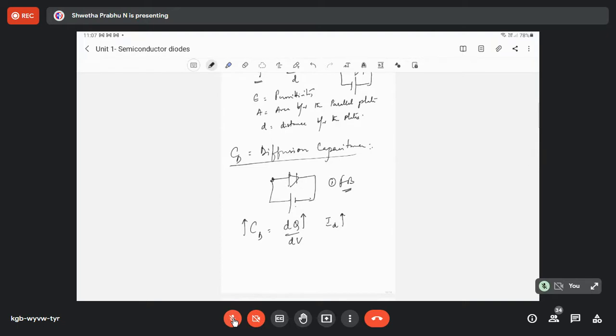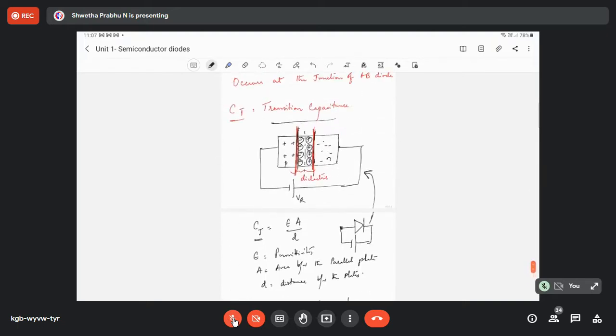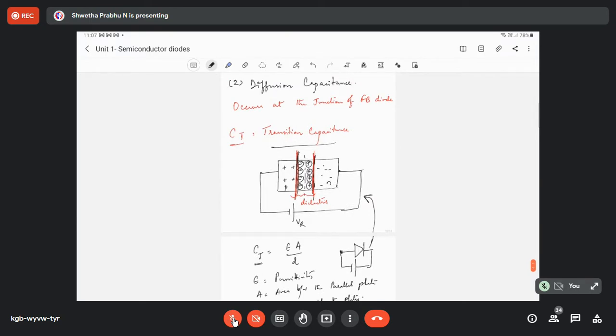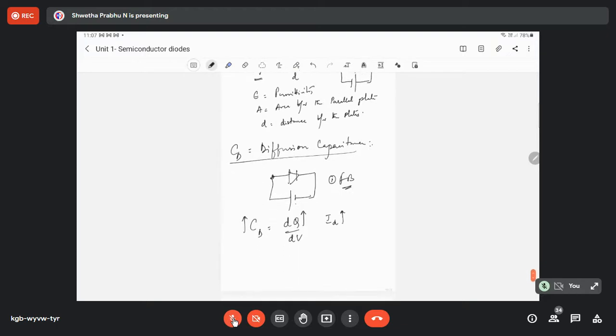So as the depletion region decreases, more and more charge carriers flow throughout the circuit. Holes will move towards the negative of the battery, electrons will move towards the positive of the battery. Correct? So as a result, the diode current ID, I can call this a conventional current with respect to holes. With respect to majority carriers, the diode current ID increases gradually as you increase the value of voltage.